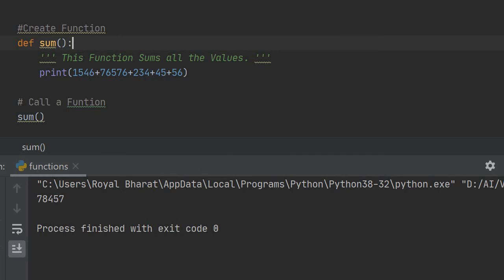If I run this, our docstring will not be compiled. That means our docstring is never being executed by the function or by the Python interpreter. So now you will say, what is the use of writing this docstring here? Basically the docstring is only used to remember what a function explains or what a function implements in our program.